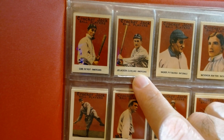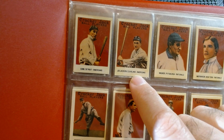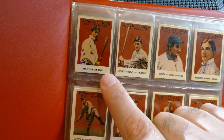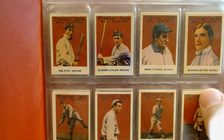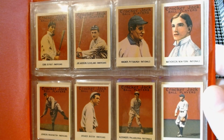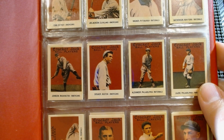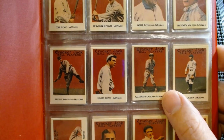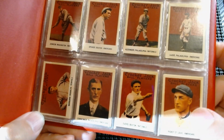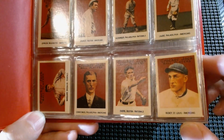Now that's the card, the original everyone would want, is the Joe Jackson. Now granted, I would love to have that as well, or this, or any of them, but that's the one I really want because I'm a huge Ty Cobb fan. But anyway, so here we go. You got Ty Cobb, Joe Jackson, Honus Wagner, Christy Mathewson, Johnson, Speaker, Alexander, Lajoie, Mark Quad, sorry I don't have my glasses on, Connie Mack, Evers, Branch Rickey.